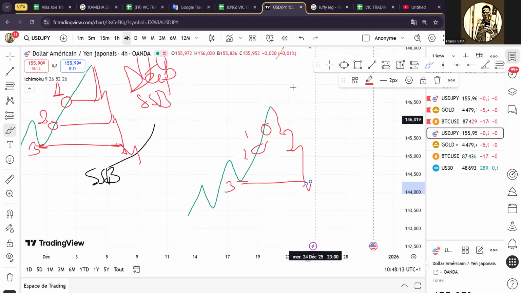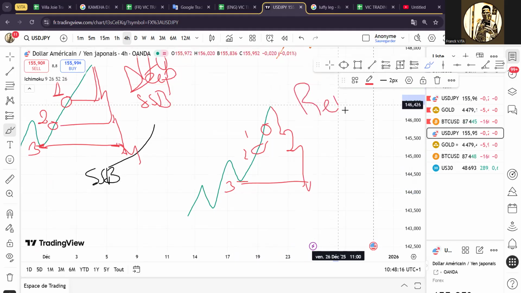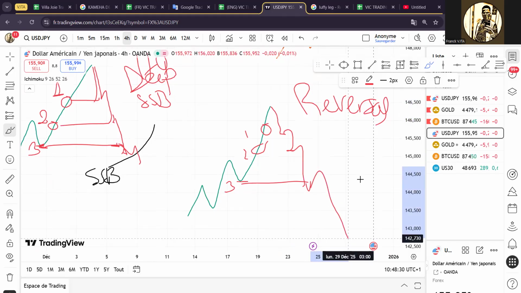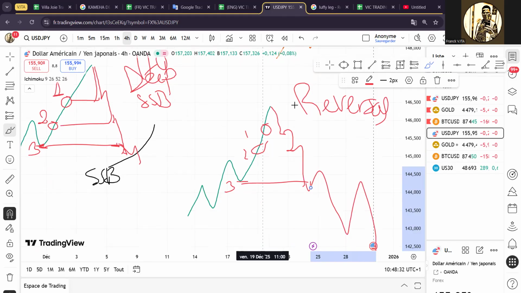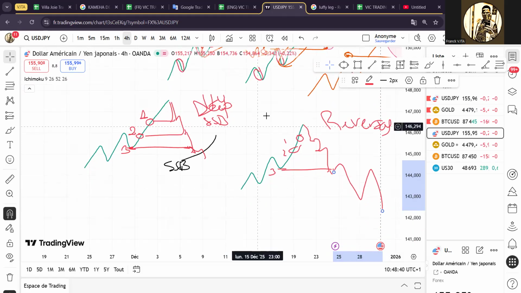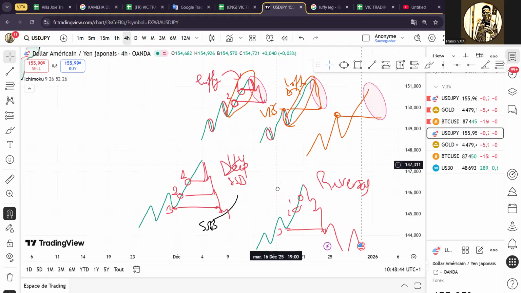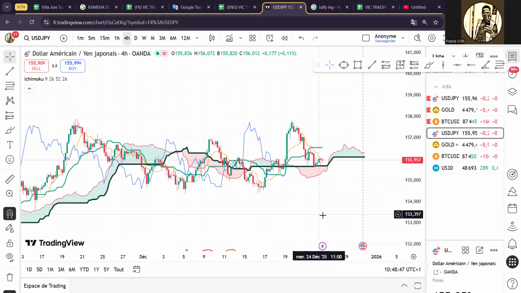This one can be a complete reversal. That's when you know that it is a complete reversal. Breaking the bottom of the Luffy leg can be just a deep SSB correction, or a complete reversal of the market to the downside. So you need to be aware of it. You need to know this. So now, I hope you understand, but I know that you don't understand yet. So let us go on the chart and do some live examples.